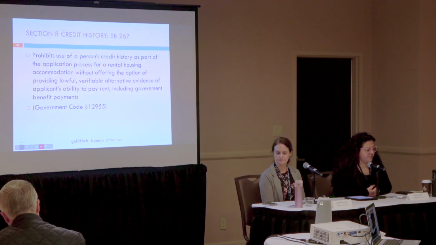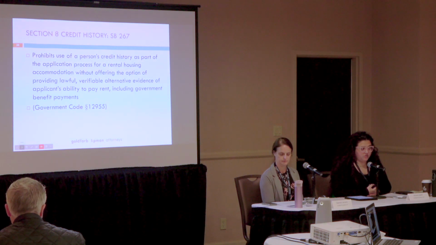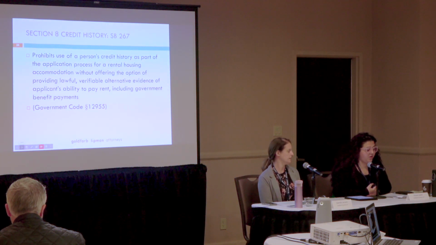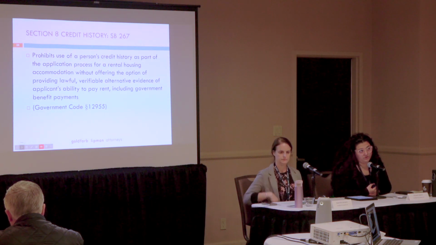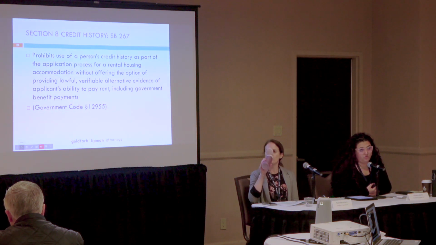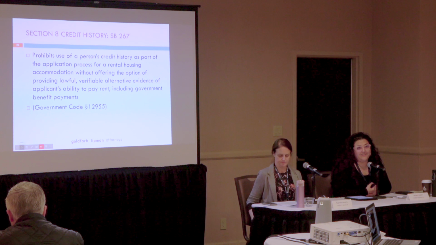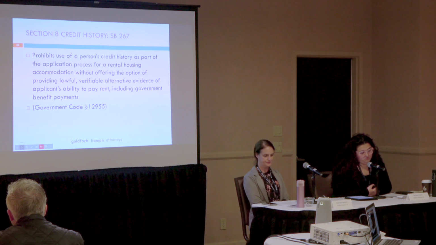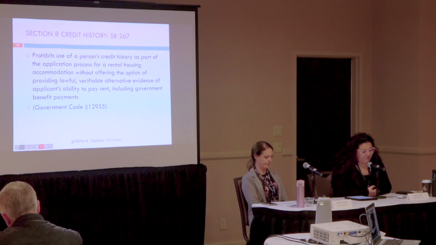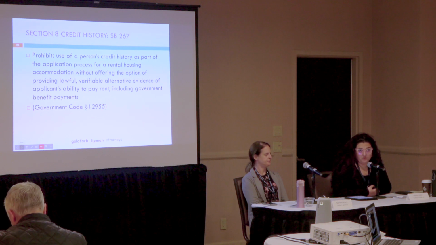Section 8, credit history. So, I think this was also 2 or 3 years ago now, but the legislature passed a bill prohibiting source of income discrimination. And what that basically means is that you can't discriminate against a tenant because they have a Section 8 voucher or other rental subsidy. So if you have listings on Craigslist that say no Section 8 tenants, you can't do that type of stuff anymore. Basically if you have the same type of tenant and one of them has Section 8, the other one doesn't, you can't treat them any differently.